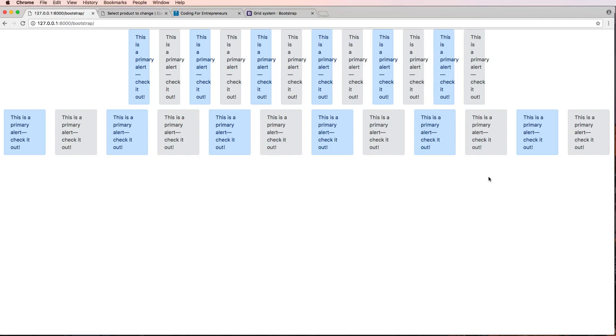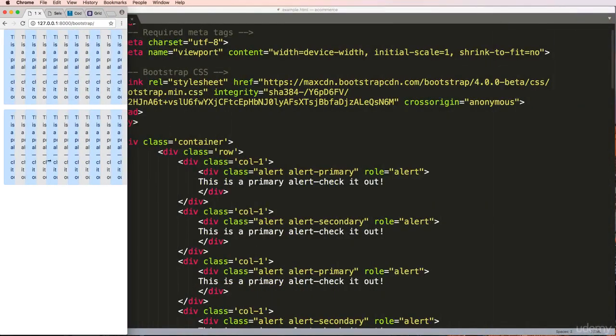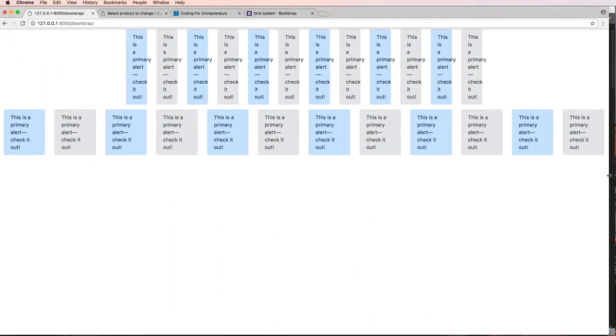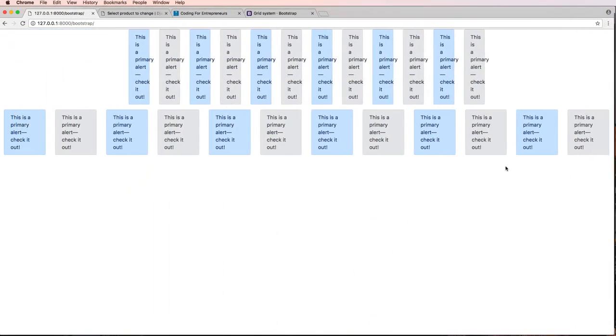So now it's time to talk about how the column sizes actually work. Think of it in terms of widths, not necessarily heights. It doesn't really matter how tall it is in some cases, but it's more about how wide it is. And that's really what we're concerned with, because it's also more true for the browser size itself, right? If you're on a mobile device, it's not going to be very wide. If you're on a desktop, it will be pretty wide. That's where the columns really shine, in understanding the context between those two things.